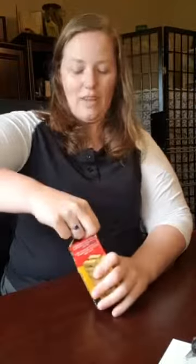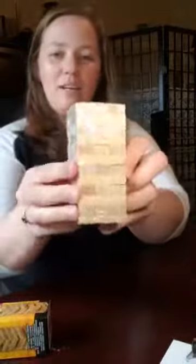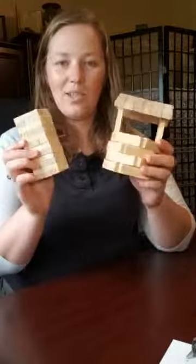If you are having trouble seeing, go ahead and swipe the comments to the right, and then you should be able to see just fine. You can use scissors. It will make it easier. All right, here we go. It comes all in a plastic package. You just open it up, and for the version that we're doing today, it only uses one box, so it's literally only $1 to make, and a bit of glue. Super easy.